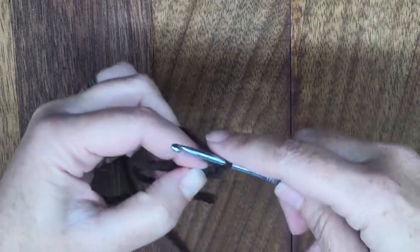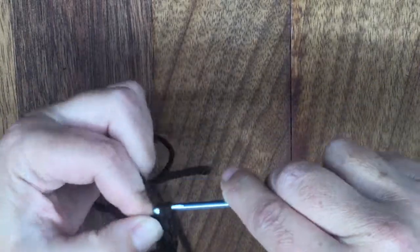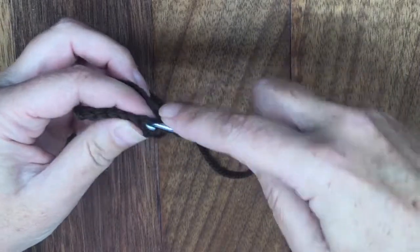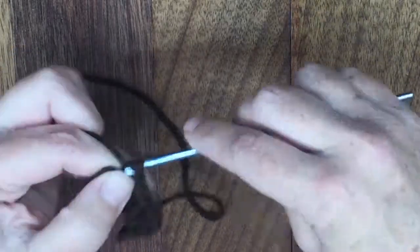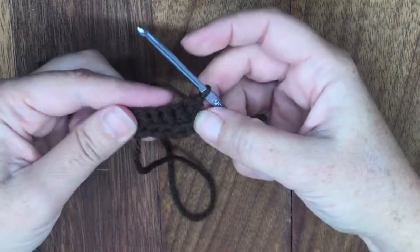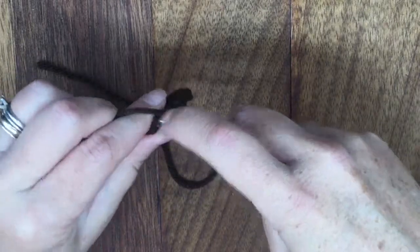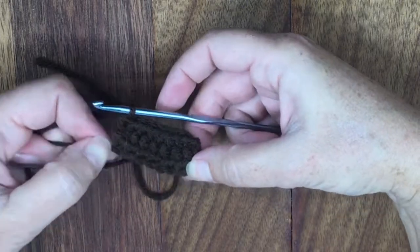A single crochet, you get 1 turning stitch. So that was 1, and then 2, through 8. Okay, then we're going to flip it over and do my turning chain. Single crochet across again to 8. One more time, flip it over, chain 1 turning stitch, and single crochet across to 8. Okay, so including the foundation row, it was 4 rows of 8 basically.